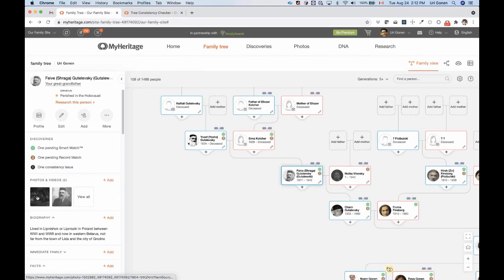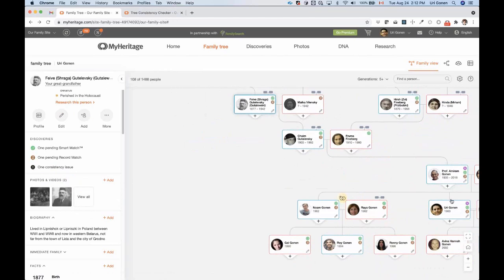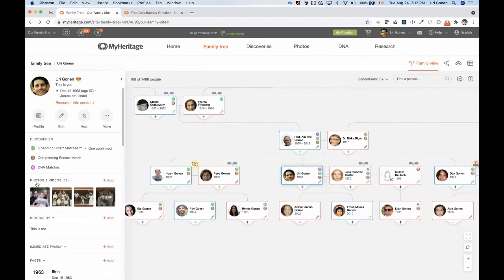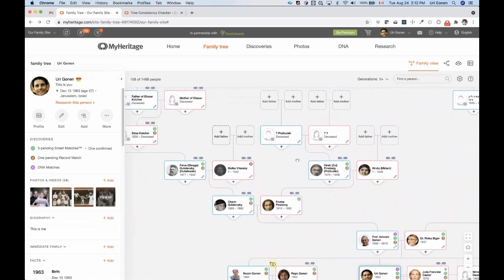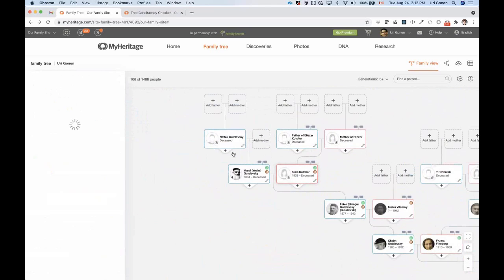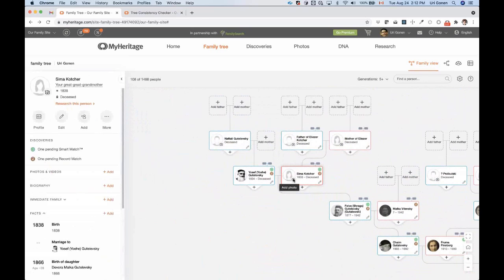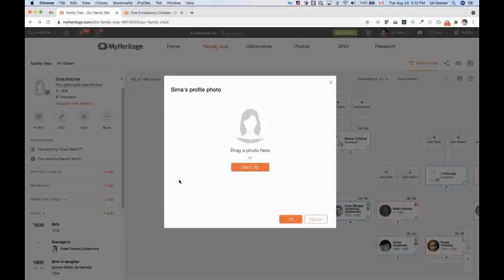Then we can see photos of this person. And in my case here, there are a lot of photos, so you can see some of them and then click here to see all of the photos. Another thing that I haven't mentioned: if I have a person that I don't have a photo of yet, I can click here on the camera to add a photo that I have on my computer and mark them there, and now they will have a photo as well.